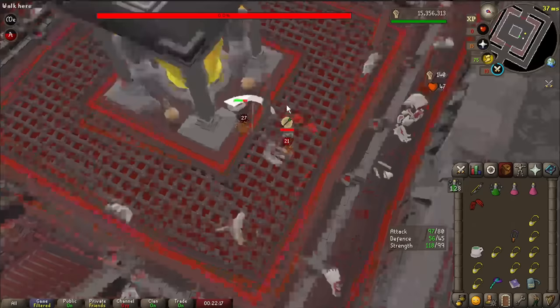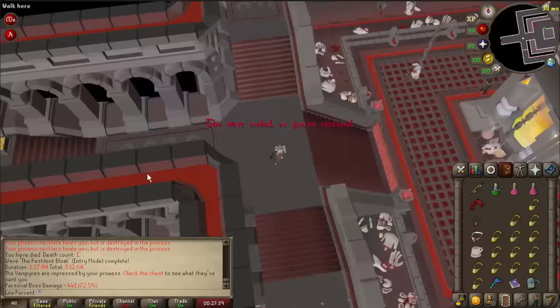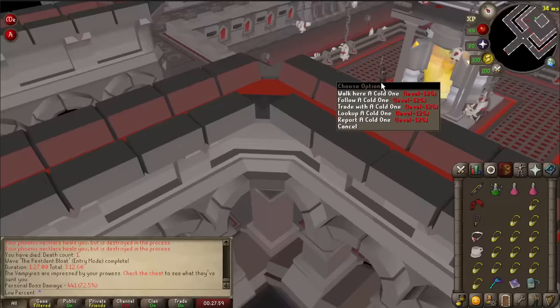Let's see if that works. Nope, it doesn't. I same-ticked with an experience drop, and it didn't work either. So if this doesn't work, then it's inconclusive. No, it doesn't work. Okay, so I did one where I was alive with the Crystal Halberd at the end, one where I was dead with the Crystal Halberd at the end, one where I same-ticked a blowpipe hit with a Crystal Halberd at the end, and one with a melee attack with a Crystal Halberd at the end, all done by that guy.